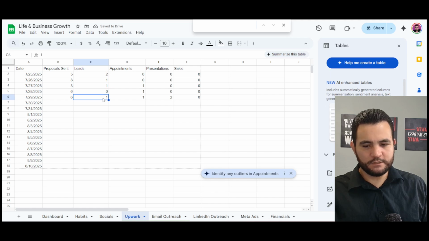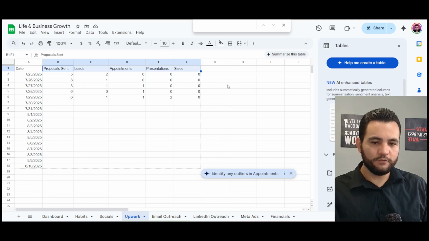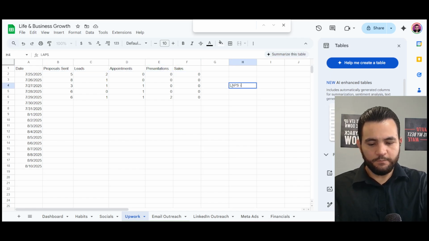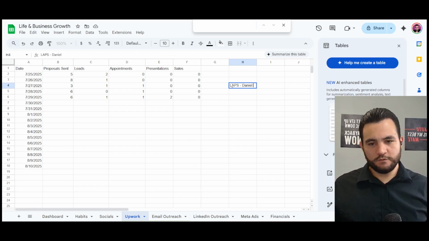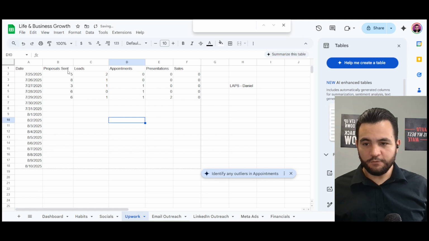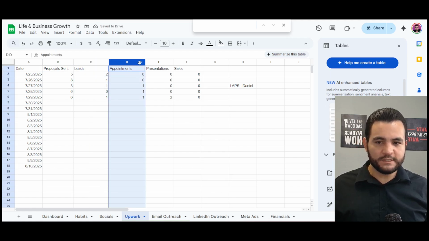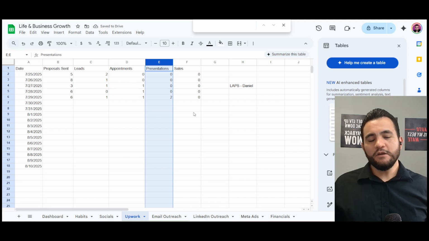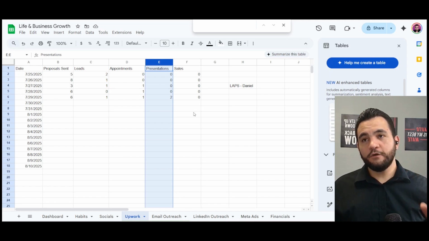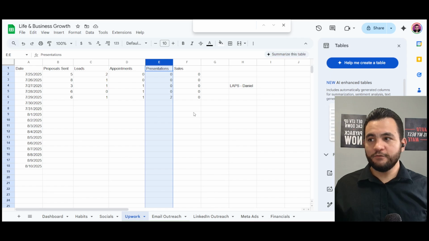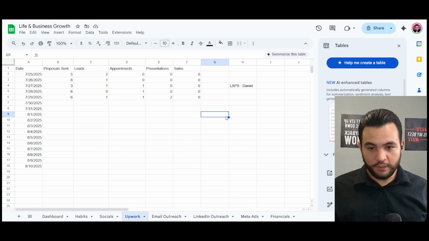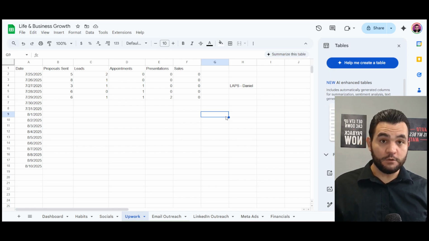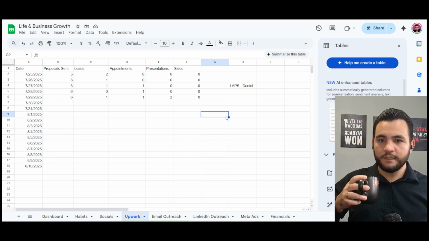So I have 6 and leads. What is a lead? It's a message received. I'm going to use the same naming convention for all of them, which is the LAPS from Daniel Priestley: leads, appointments, presentations, and sales. That's it, to simplify. Why? Because we have proposal sent, proposal viewed, message received, appointment booked, appointment attended. We have all of that, which is so important for marketing, for tracking, for data, and for getting better. But right now, I just want to bullet jump and get everything ready as soon as possible. So let me show you some things that I automated since yesterday.